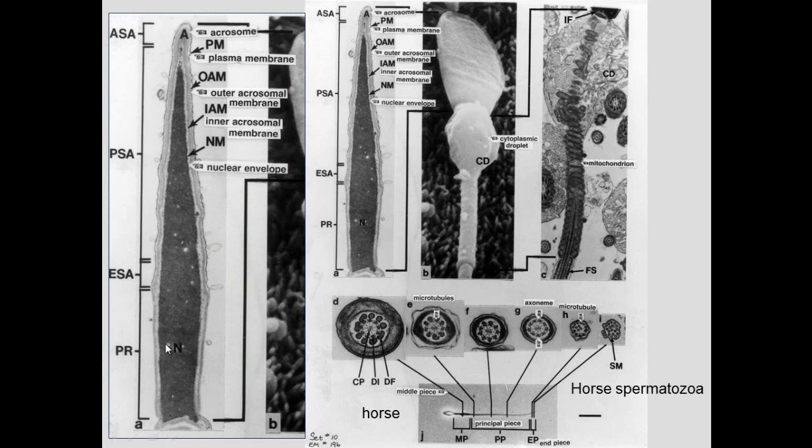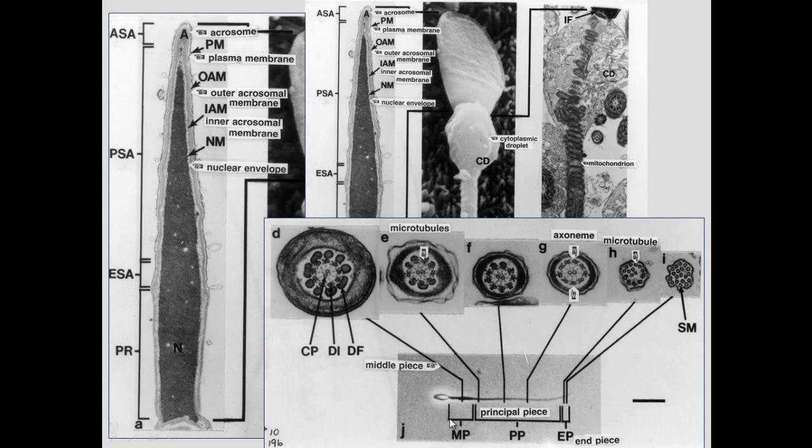Now, if we look at the spermatozoa, we can see the nucleus, which is the main part, and there's a series of membranes. There's a nuclear membrane, the inner acrosomal membrane, the outer acrosomal membrane, then the plasma membrane that circles around the entire sperm. And also, if we look at the spermatozoon, which is one, we can see the middle piece has mitochondria, also has dense fibers, and then it has an axoneme. The axoneme continues all the way through to the end, where here we see some doublets and singlets, and then you only have singles at the very end piece.